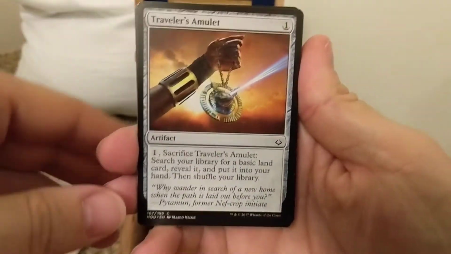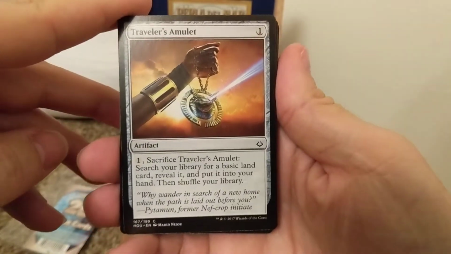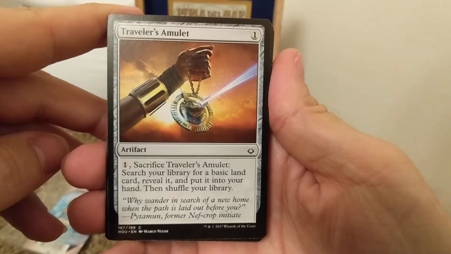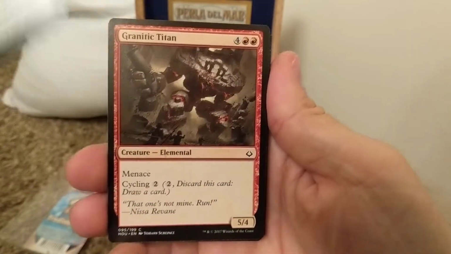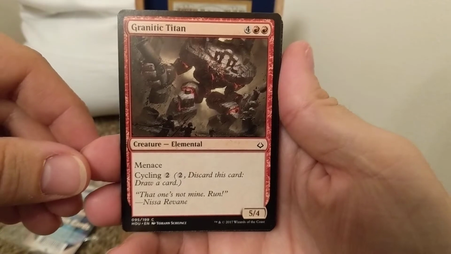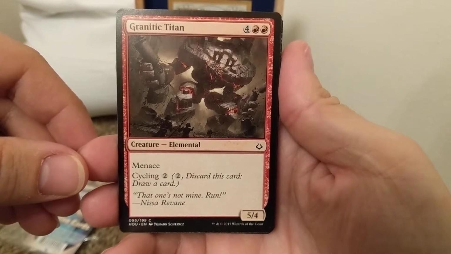Whoa, some of these cards are new to me. Hour of Devastation. Traveler's Amulet. Sacrifice Traveler's Amulet: search your library for a basic land card, reveal it and put it into your hand. Then shuffle your library. Gigantic Titan. 6 mana for a 5/4 with Menace. Cycling 2.